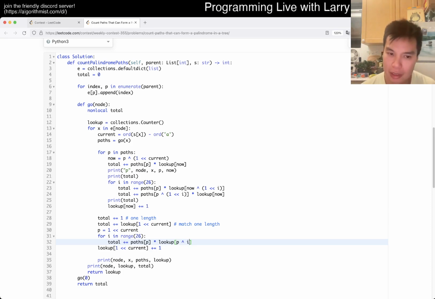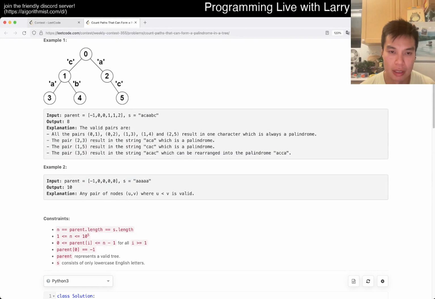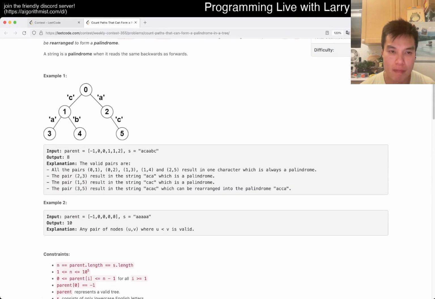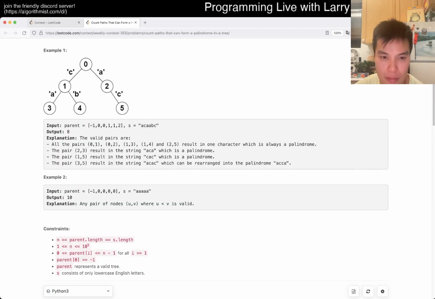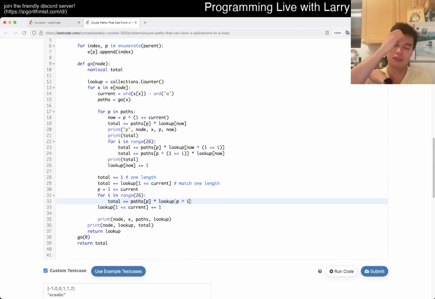Okay, if this is A, we want to say, if this is A, I can't find. Okay, so then this is 2. And the path is the thing that we get back.